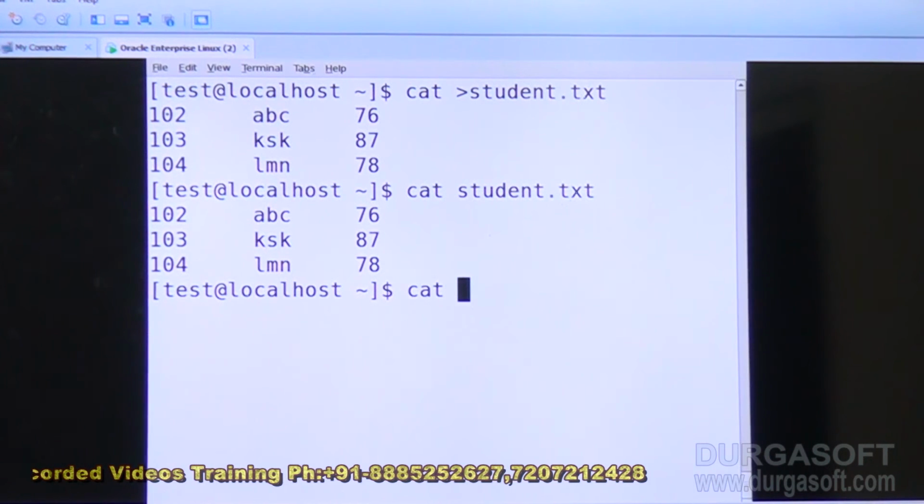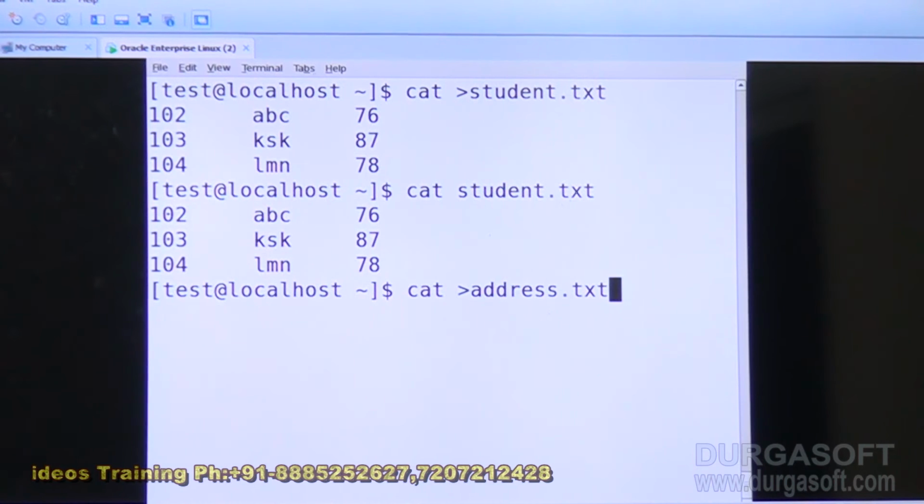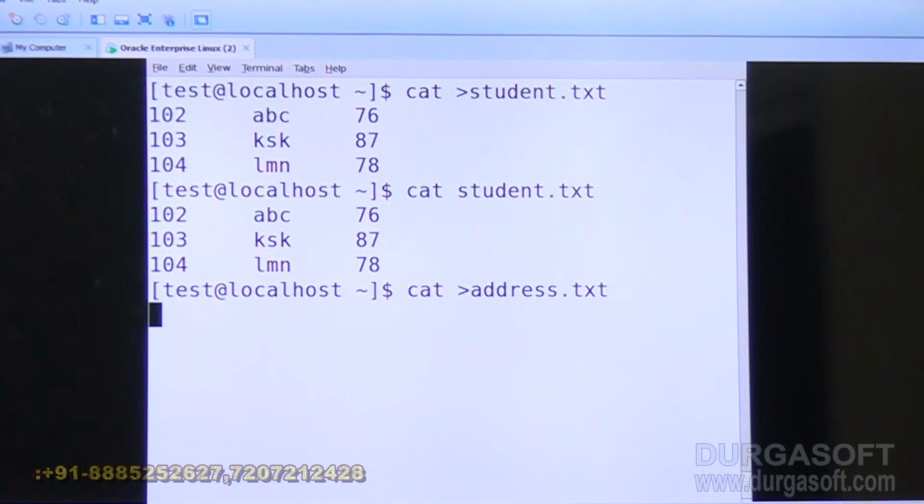I will create one more file, cat address.txt. In this I will use which one? For the first record, I will omit the heading column. The heading column I am not going to include. Hyderabad, India.